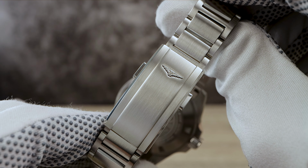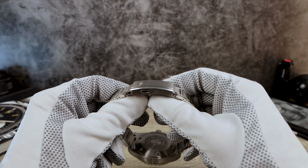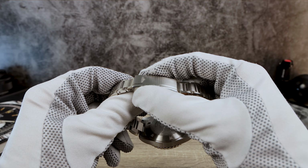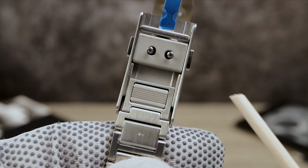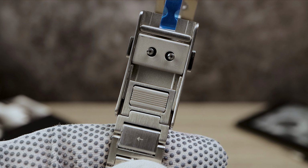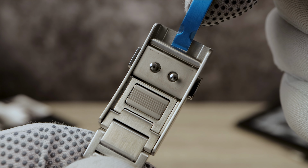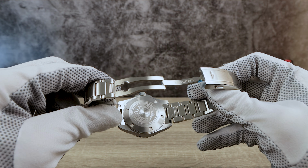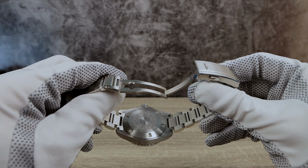And I'm excited about the new clasp. Man, look how thin it is. It's a fully milled clasp, twin button release with a toolless on-the-fly quick adjustment. You just push and extend during those hot summer nights. And to retract it, you don't need to push the button, you can just push it in. And in total, there are only 3 micro adjustments, so keep that in mind.